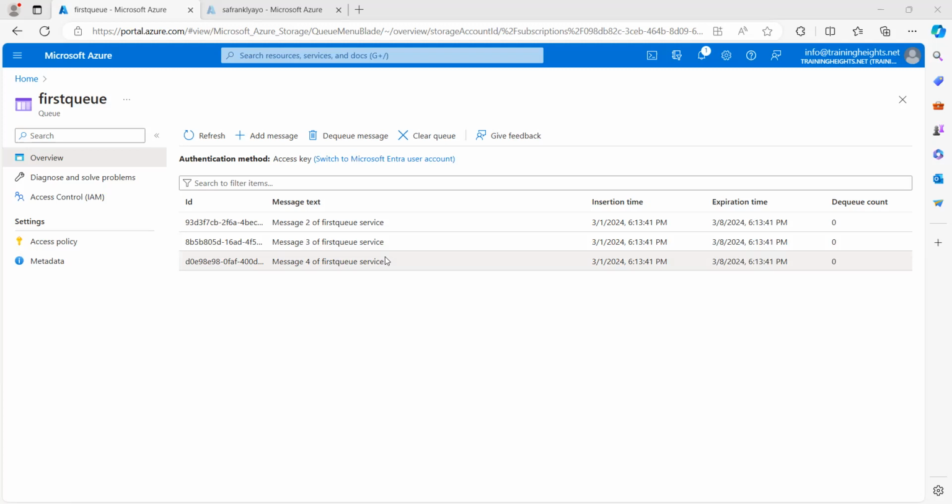So let's say you have a blob, you have a storage account, a container. You submit your information that is yet to be processed and it is stored in a data store.